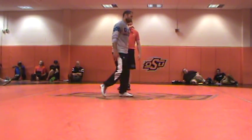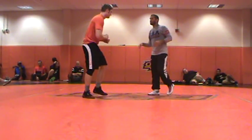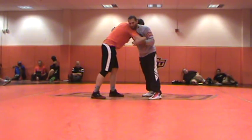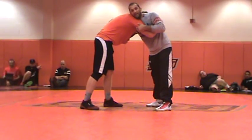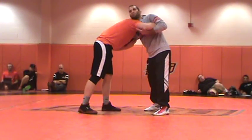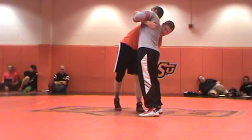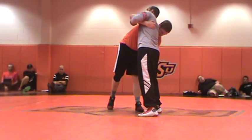Going into our first move, I'll show you a series out of an over and under. I started my over and under here, and the first one I'm going to do is a foot sweep. I'm grabbing onto this lat here, and what I do with this hand is I tuck it under so I get a lift and a pull. You can see that I start to turn my opponent's body.